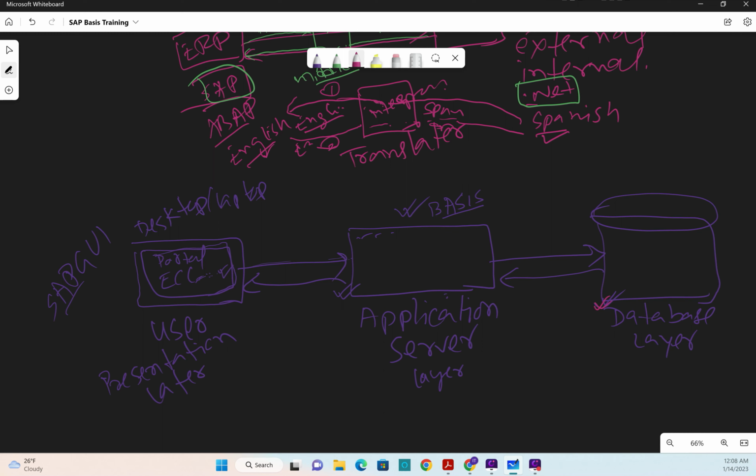So the database is nothing but where your data is stored, and the application is where you process things. You process the user's request, and based on the request you get the data from the database. The database replies with the data, and then this data is presented to the application layer. So it is just processing, but it's a big thing.